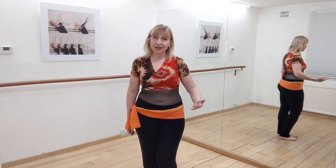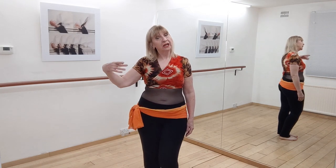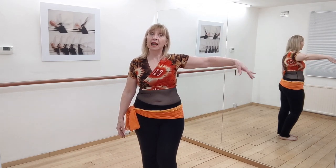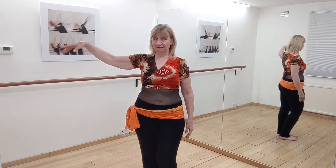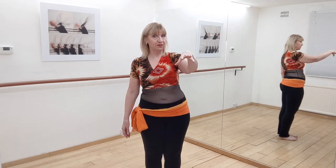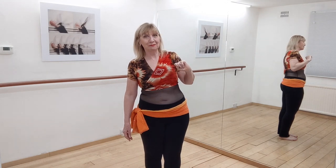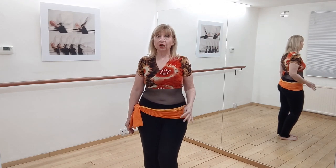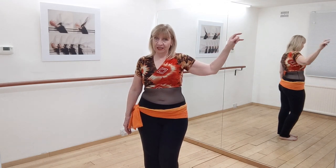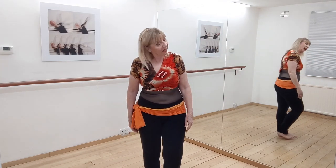Last of all, let's create some beautiful arm movements. We're going to do two things. We're going to do turning hands and we're going to create classic snaky arms. Now, I have actually got a special snaky arms video that you can have a look at. I'll put the link to it up here if you want to really work on these beautiful snaky arms, but let's go through it now.